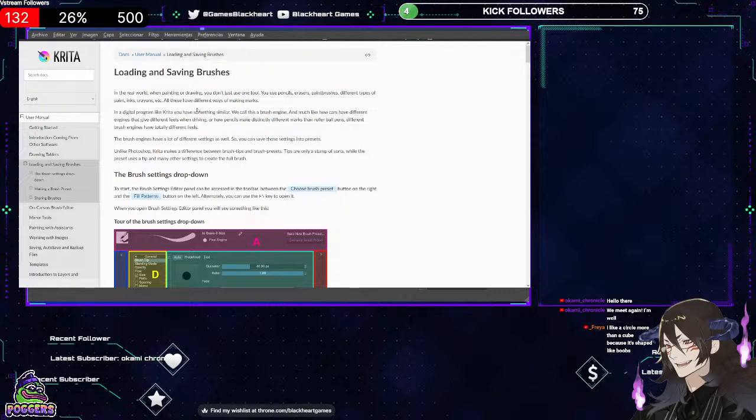And okay, last we left off, we kind of skipped over a few things because, well, there was a section on if you're coming from another drawing software, which I advise you maybe have a quick look at to see what the differences are between one and the other. The drawing tablet, I skipped it again because I don't have a drawing tablet, nor can I afford one at the current time. We left off here on loading and saving brushes.